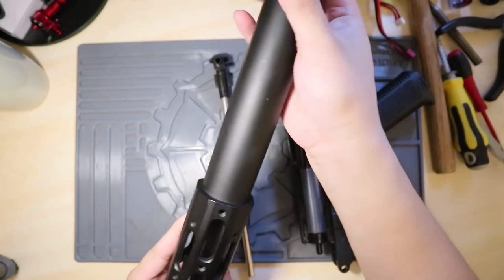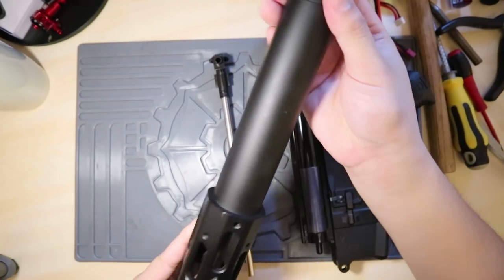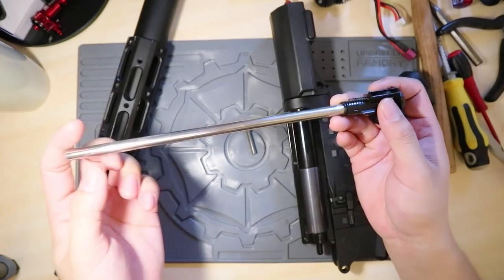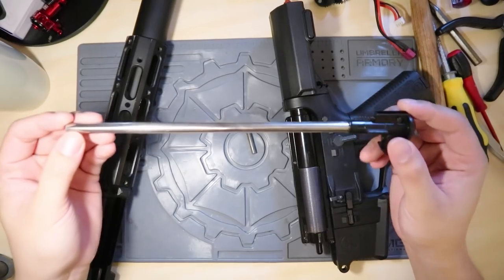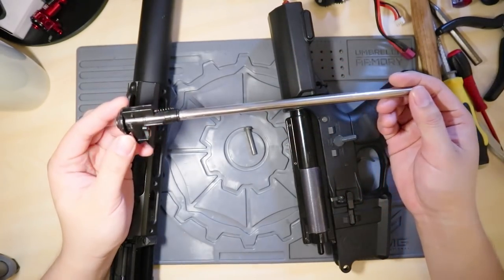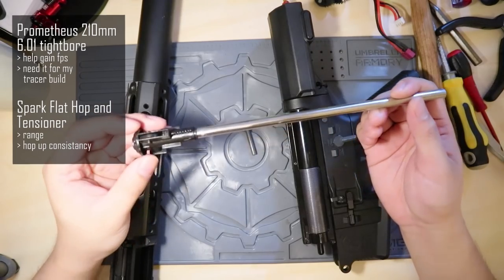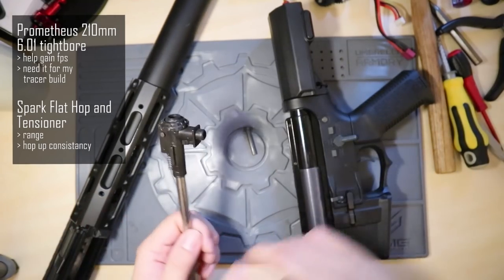I chose the Amoeba specifically because it already comes with a suppressor, so I don't have to spend extra money on a suppressor. Now, for this particular setup, I'm using a 210mm Prometheus barrel. This has been custom cut and recrowned, and the reason why is because the length of the 231 was a little bit too long, so I had it custom cut a little bit shorter. Sorry, I know the camera's out of focus. Basically, this Prometheus barrel is a 6.01 tightbore with a Japanese spark hopper rubber and a tensioner, and I'll quickly disassemble this to show you guys.